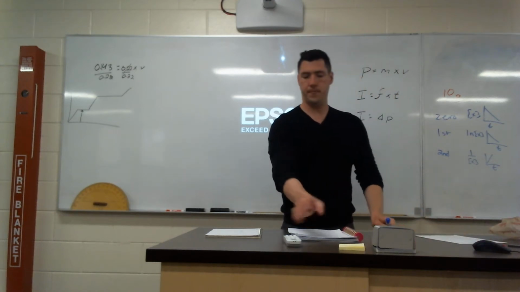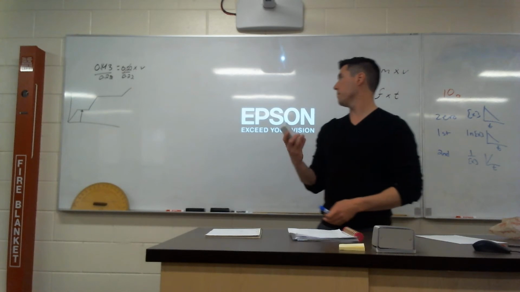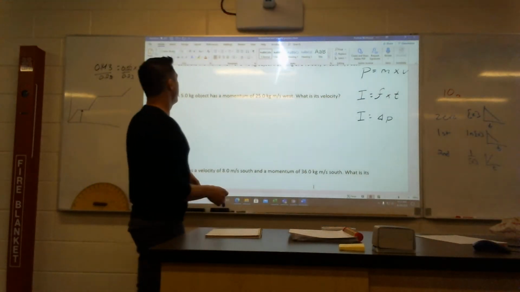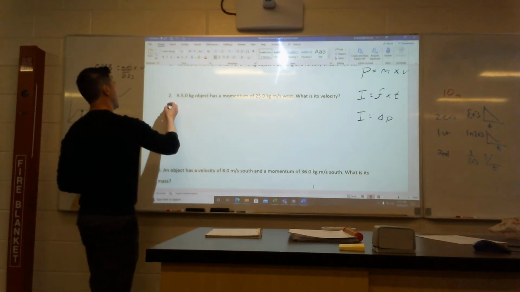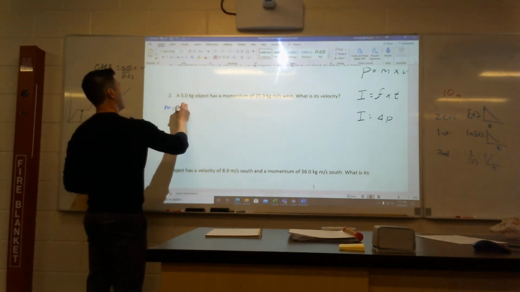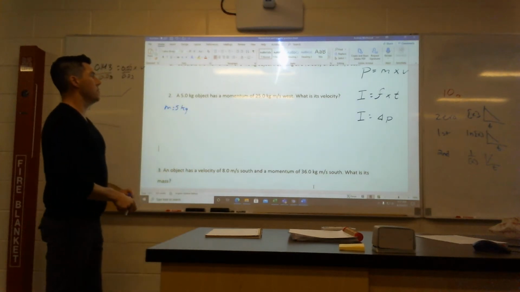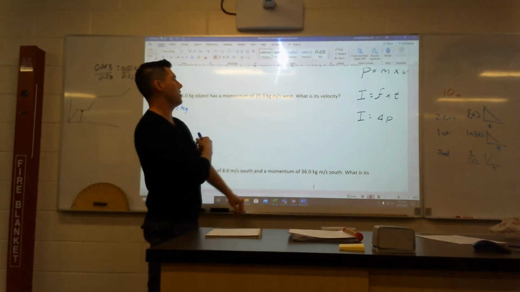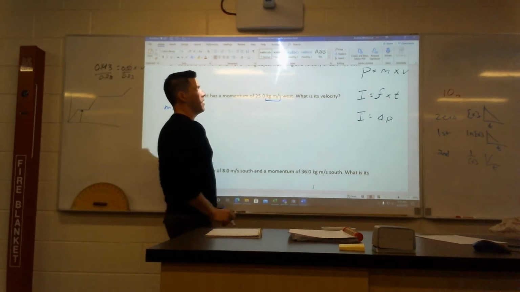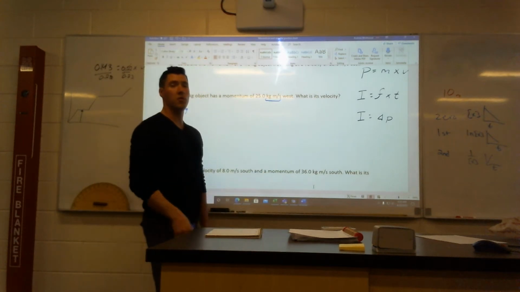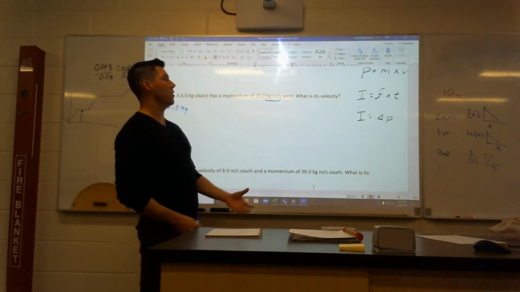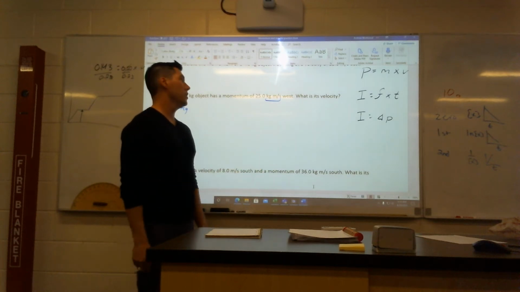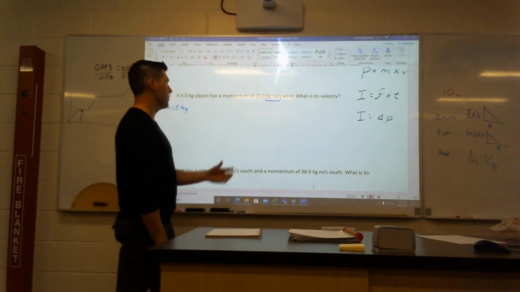All right, so it says a 5 kilogram object has a momentum of 25 kilogram meters per second. That is our SI unit for momentum, kilogram meters per second. It's probably the most annoying one you'll find just because it's so long. There's no substitution to make it smaller with just one letter. So that's what it is.